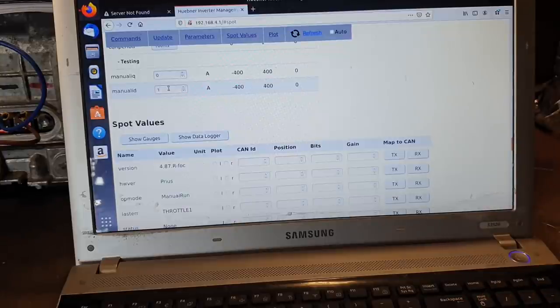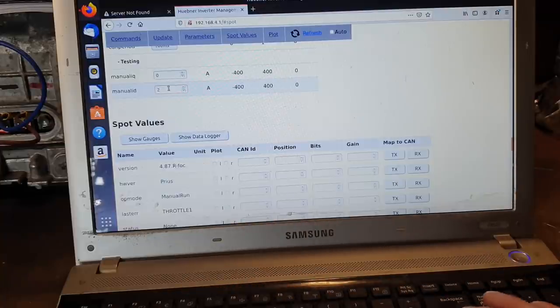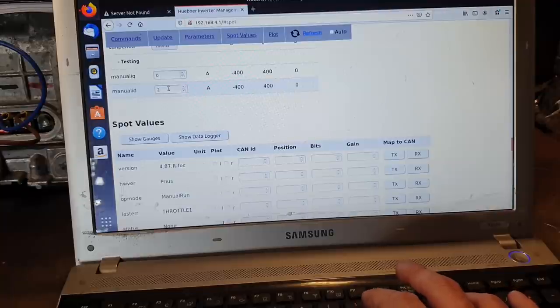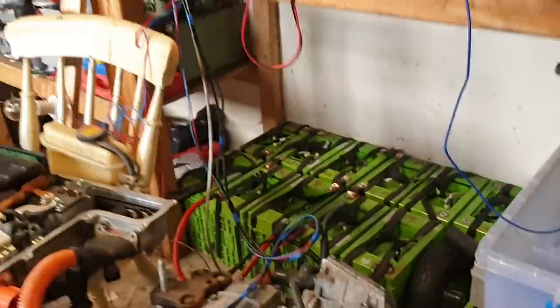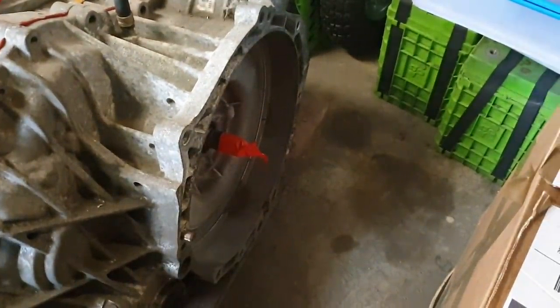What I can hear now is a little bit of a whine coming from the motor, and the motor shaft just gave a little bit of a jerk. That's exactly what I want. I'm going to increase this to 2 amps. My motor has now started to turn. But now the motor has stopped and the light bulb has illuminated. That's perfectly fine. I will demonstrate this to you again. So let's have a look at what happens when I put in 2 amps of manual ID.